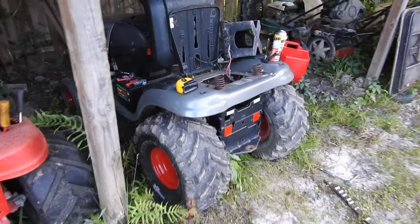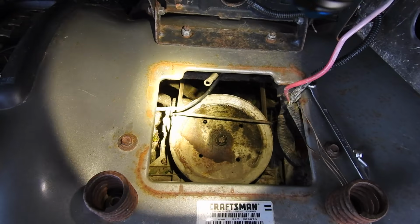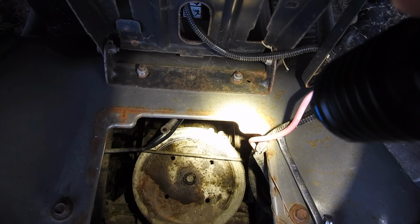It is Silver Bullet update time. I just pulled the battery out. I've got the clip off the pulley. The pulley is loose and ready to come out. I've even got the belt guard. The bolt is out of it. I don't know if you can see that.